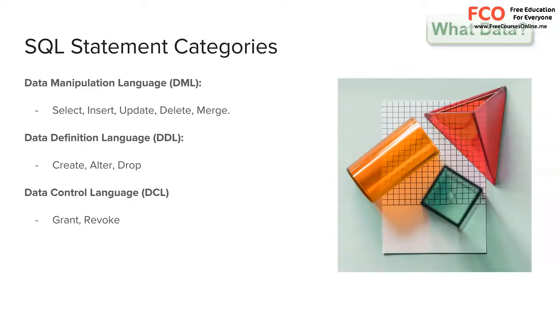To summarize, SQL statements can be categorized into three groups: data manipulation language statements, which allow us to query data from a database; data definition language statements, which provide us with the means to create data structures to store our data in, such as tables and views; and finally, data control language statements, which allow us to define user rights and privileges for accessing a database and subsequent tables. That's all on SQL statement categories.